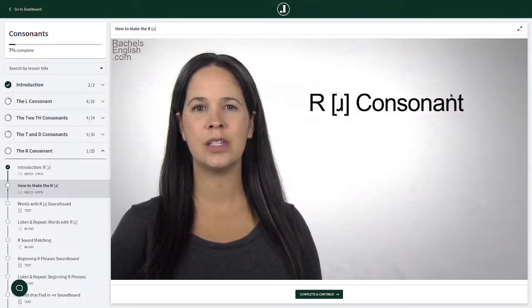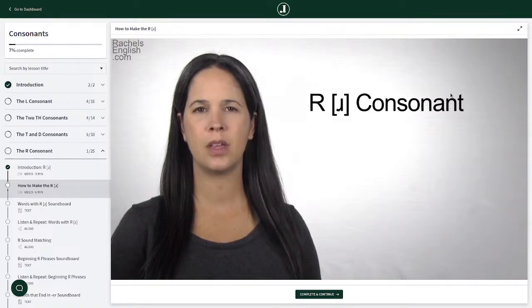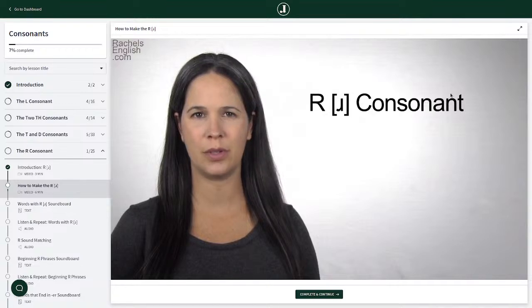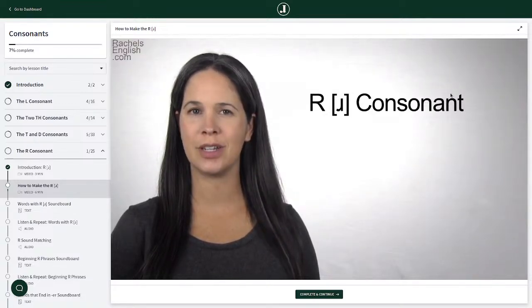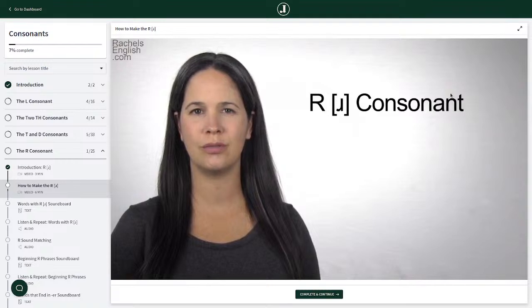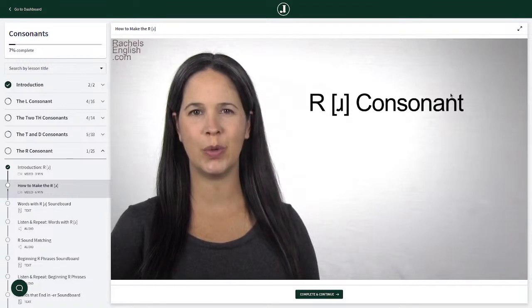In many languages, the R is made by bouncing the front part of the tongue against the roof of the mouth. In American English, this sound is the T or D between vowels, but it's quite different from the American R. You can't hold out the flapped R, but you should be able to hold out the American R.